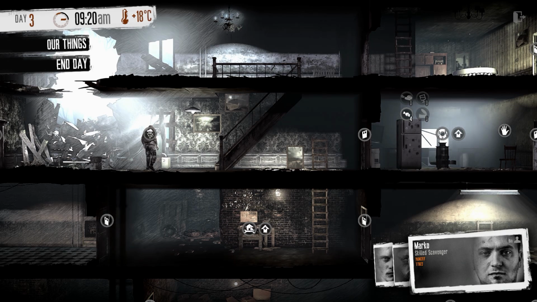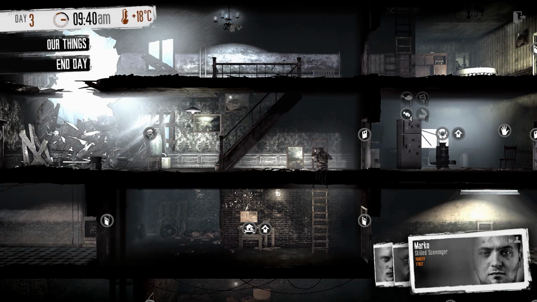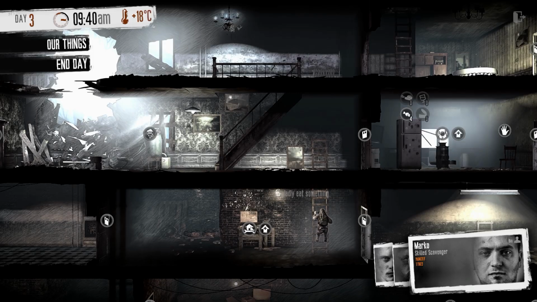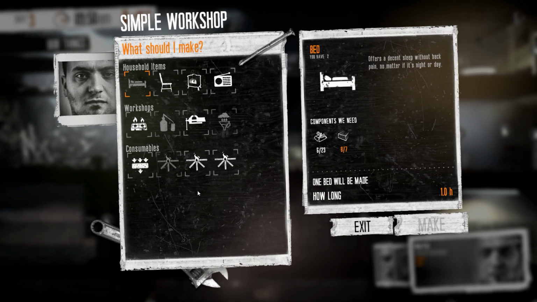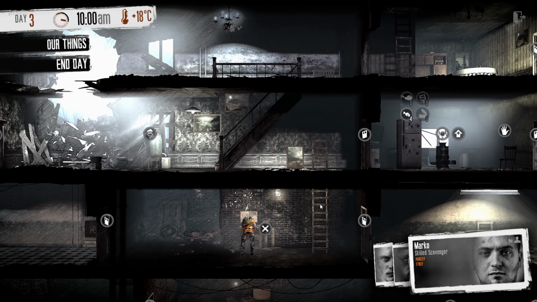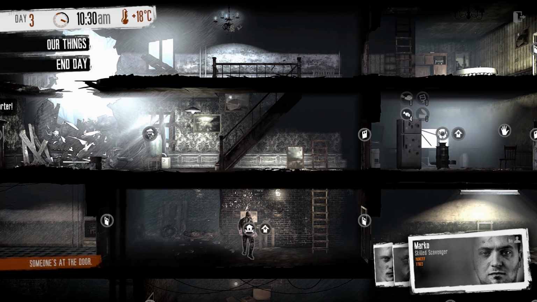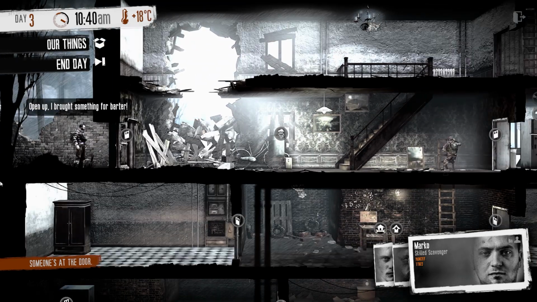So go back down here to the workshop table. And again, still not cold, so I don't have to worry about a stove right away. Or, I'm sorry, not a stove, a furnace, whatever it's called. And here we go, a filter. A crude water filter. So, go ahead and make that now so we can grab some water. It does take time. Like if you're making moonshine, collecting water, things like that, it takes an amount of time. And somebody's at the door, and that looks like the trader.